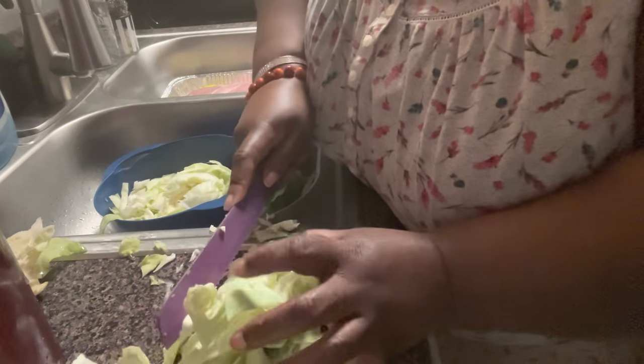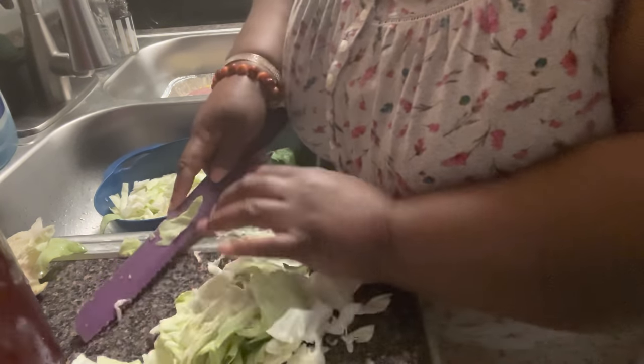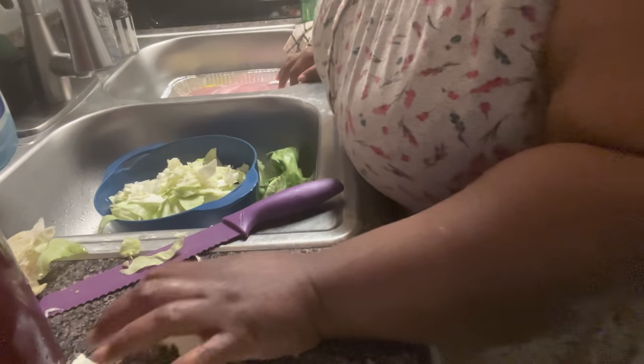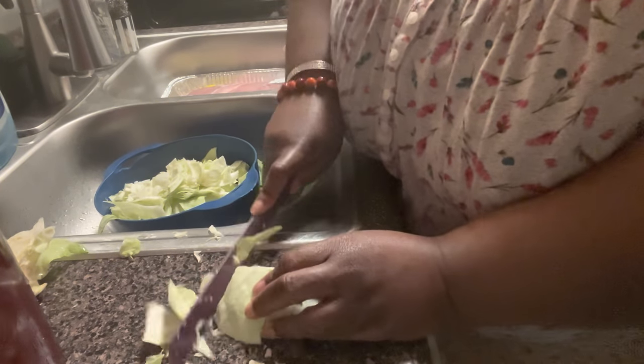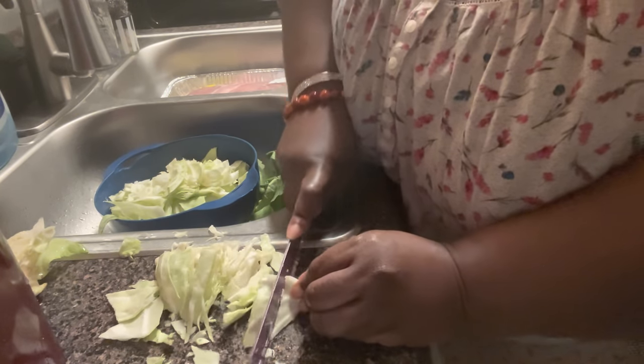And there's no right or wrong way to slice your cabbage. It's on you how you dice it. I love a serrated knife. I know people use them for bread and things like that, but it just cuts so well. Good for making some coleslaw too.